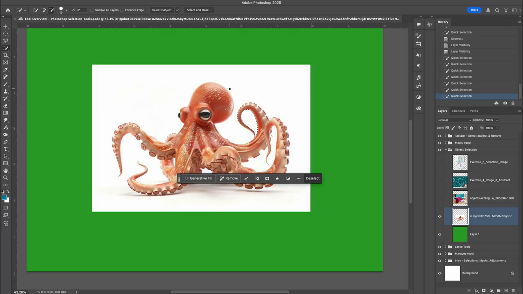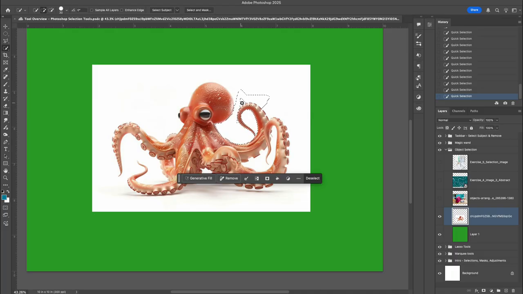Hold on. I think I need to make the brush a little bigger. Oh, I see, I've got it on take away from selection. So I made one selection, but it's not going to do anything else because I don't have add to clicked. But this one does work with the left and right brackets on your keyboard, which are going to be over by backspace or delete. And you can make the brush size bigger or smaller.